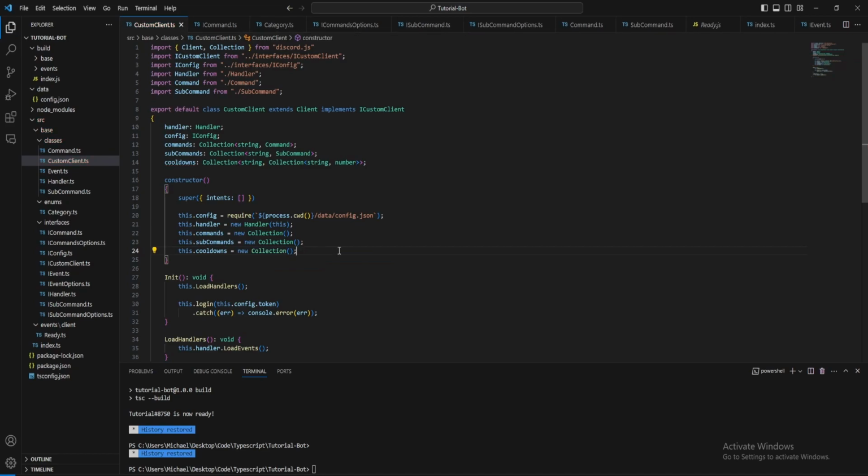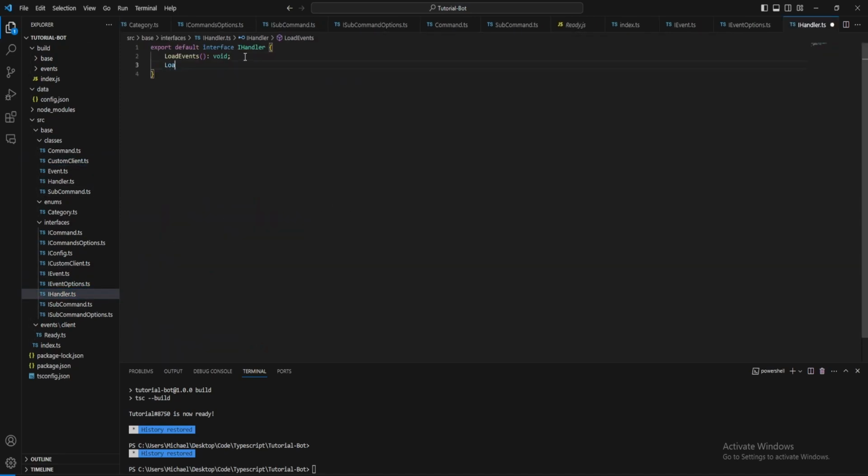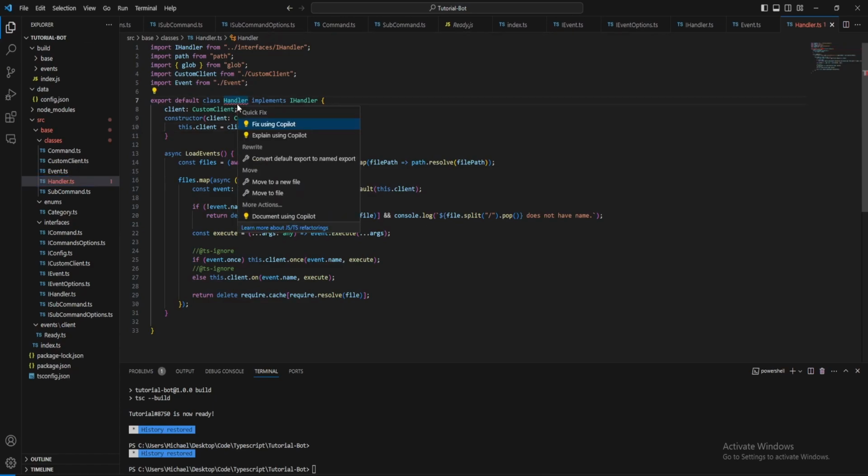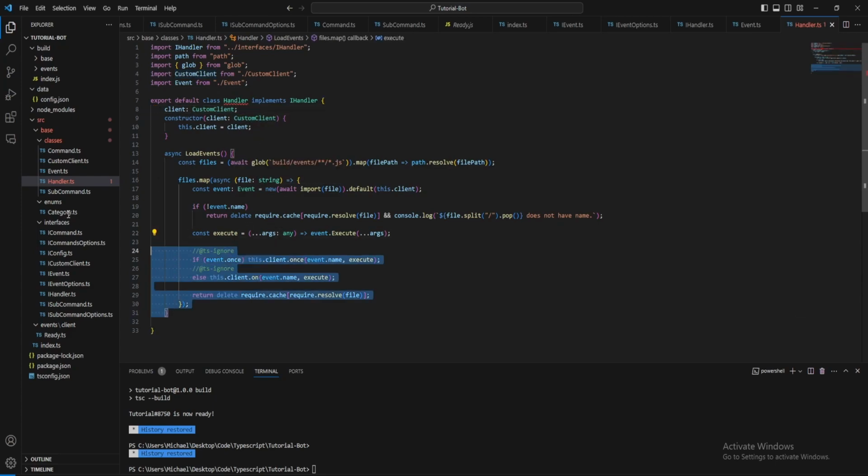Now for loading the actual commands, we want to go to the IHandler interface and let's just add a loadCommands method. Like that, then go to the handler class, then implement the interface. Looks like it's not letting us, so let's just copy and paste this loadEvents.